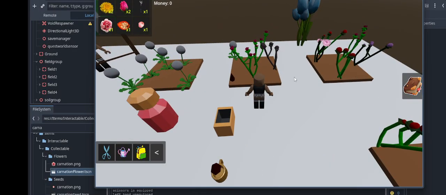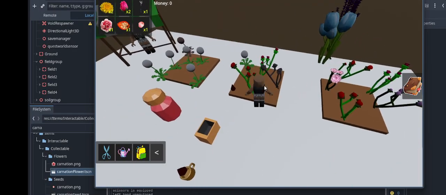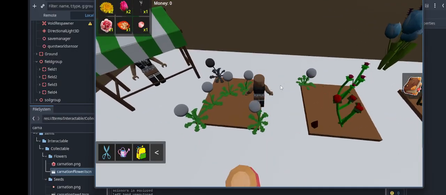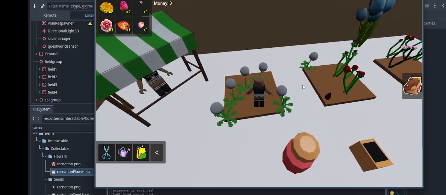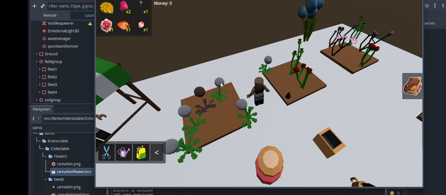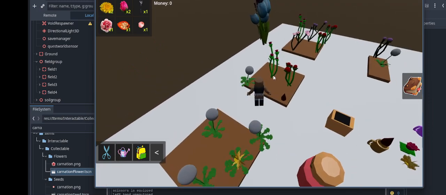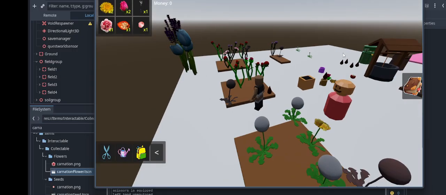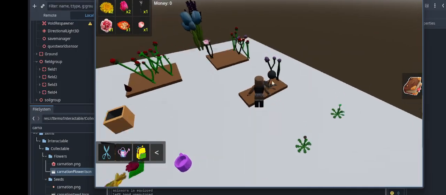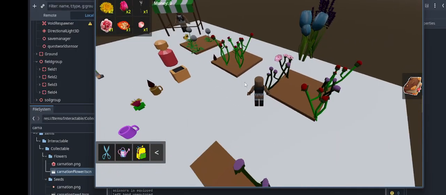I must say the code does look a bit bulky, but it was easier to understand than in Roblox, because in Roblox I actually had some issues. Like, for example, it would not make them die. As you can see, when they started, like this flower and this flower dying at the same time, it would not do that. I would have added them to a function of a queue, and then it would kill this one, kill that one, kill this one, and so on. And then eventually, like after an hour of the server being on, which never happened, by the way, I did not get that many players.